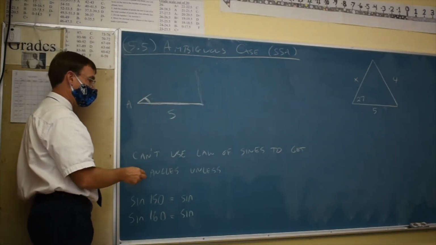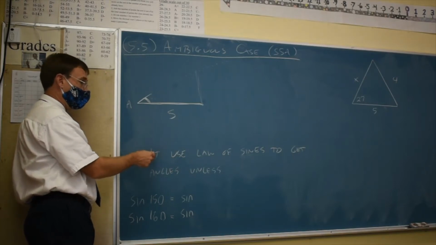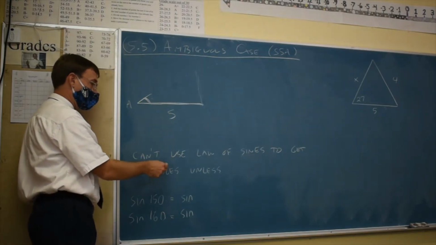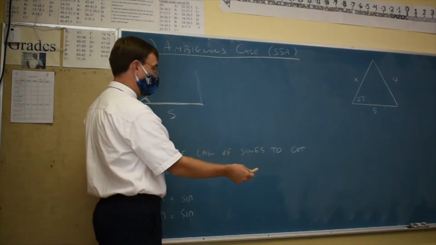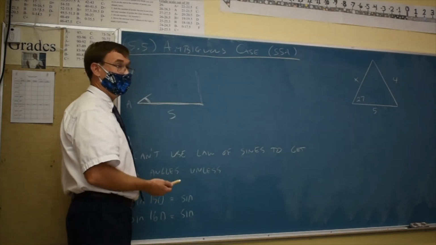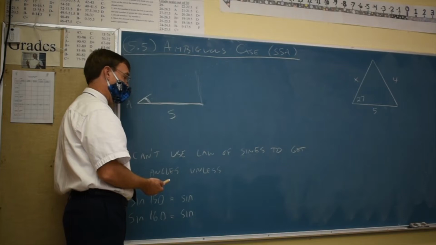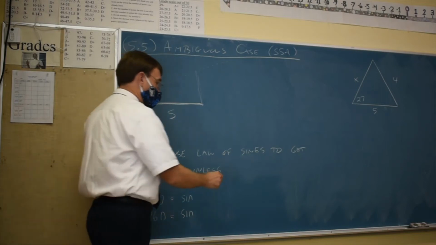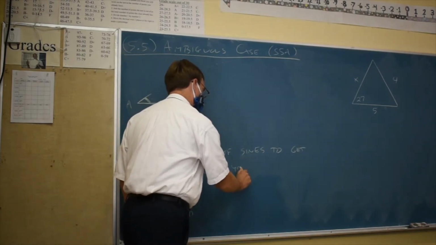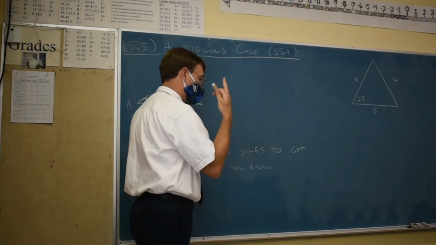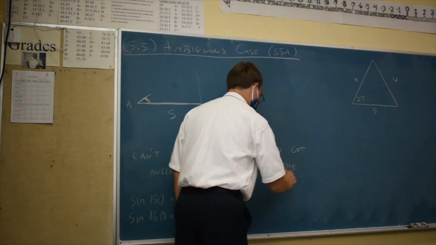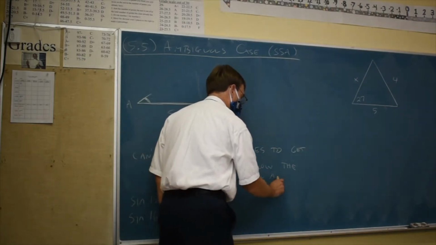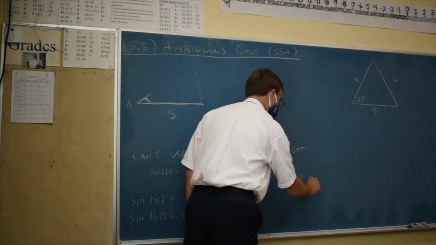But here's a detail that springs out today. I told you this, but it didn't matter to our life until this moment. We can't use the law of sines to get angles unless, does anybody remember that note? Didn't matter till now, we never used this note, I just dropped it out there in advance and told you it would matter someday, and today's the day. You know in advance the angle is acute? You have to know by some sort of logical process that unknown angle you're trying to get is acute.